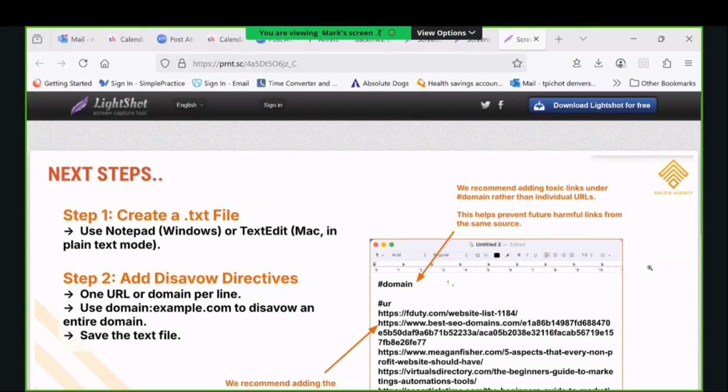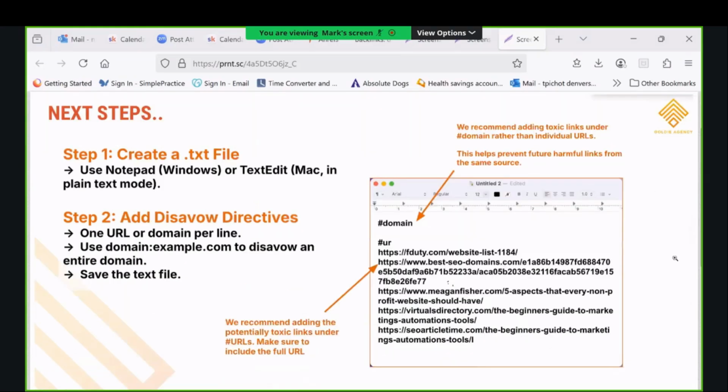So yeah, you can just disavow it completely. So are you saying just disavow the domain and not the individual links? You can add the domain as is added here, and then add the links under the URLs. You can see the text file, it's the domain, and then the URL files, and then you can add the URL files as well. But first, you add the domain.